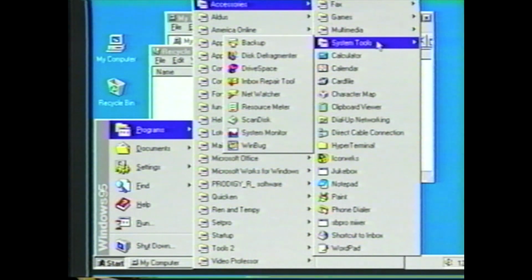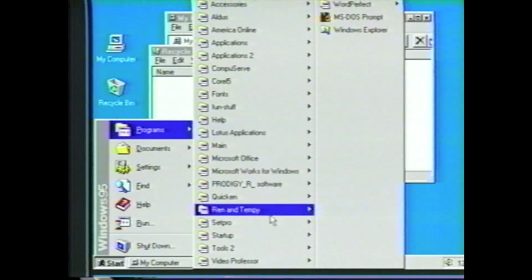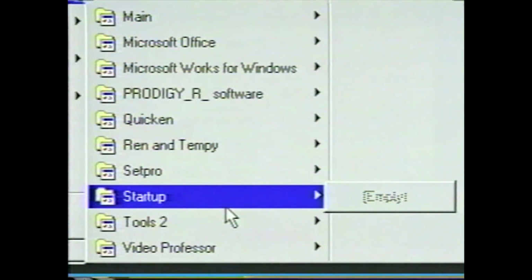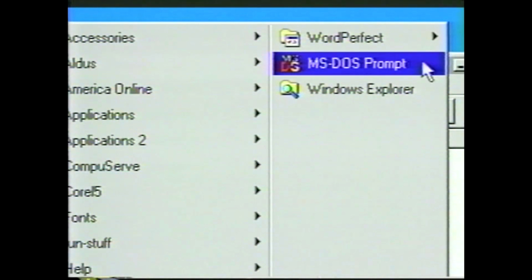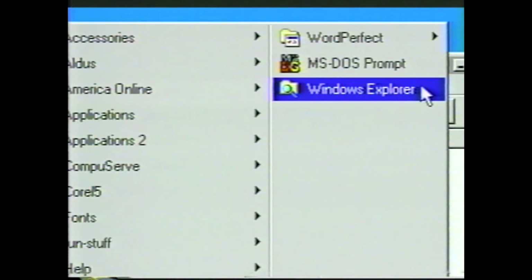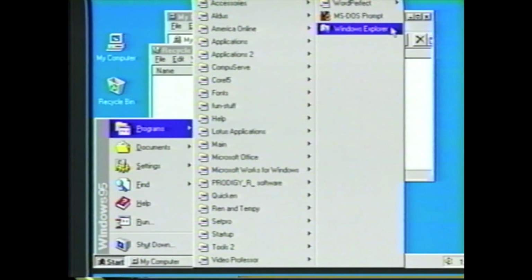Slide your mouse down to highlight Startup. This set is empty right now, but as you work with your system, you'll put programs into this group that you want to start automatically whenever Windows 95 opens. You can still get to the MS-DOS prompt with this next command. Although Windows 95 replaces DOS as the operating system, it will still run DOS-based programs and execute DOS commands, so your investment in those programs is not lost. We'll take a closer look at the next item, Windows Explorer, in just a few minutes. But before we launch any of these programs, Suzanne, let's take a closer look at some of the other controls available for the system.